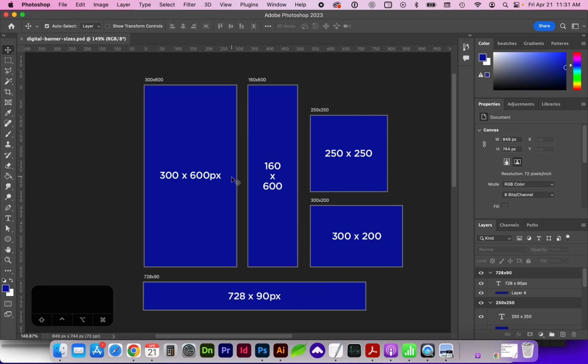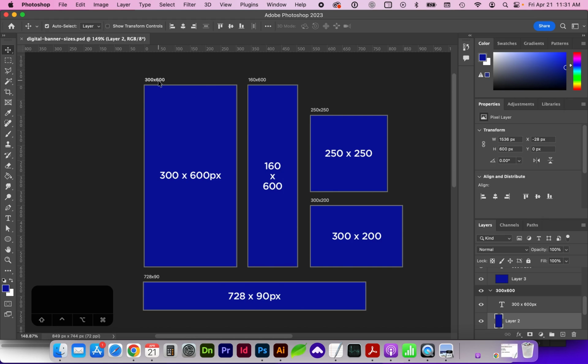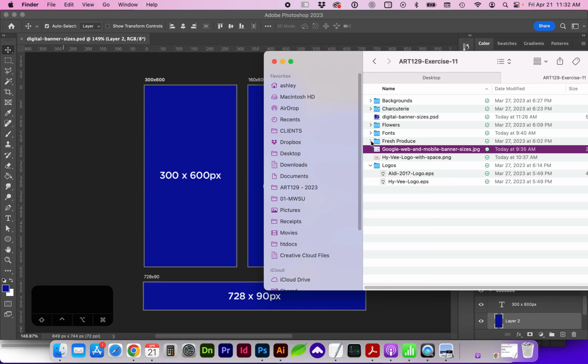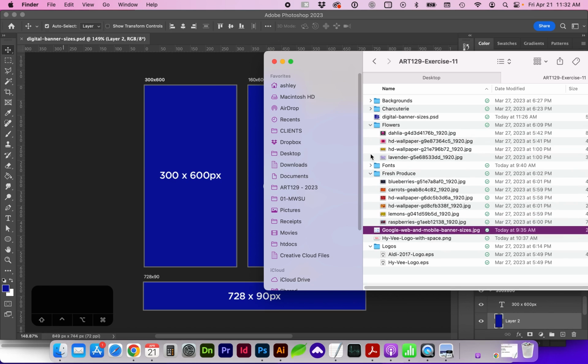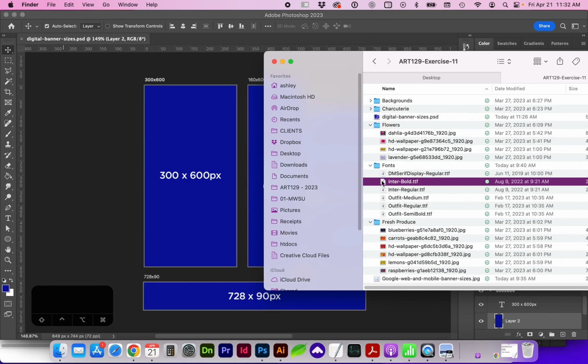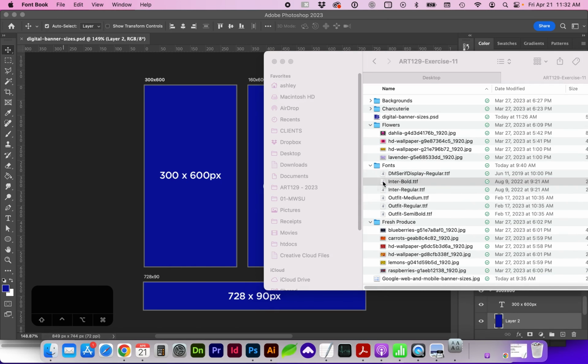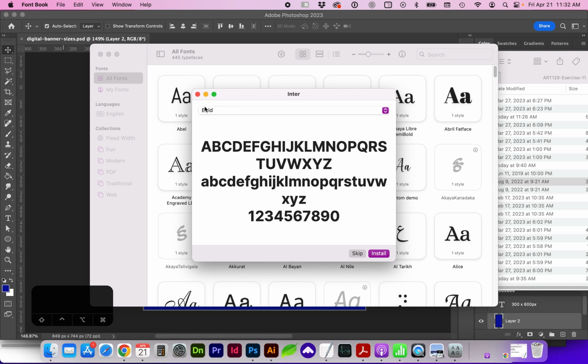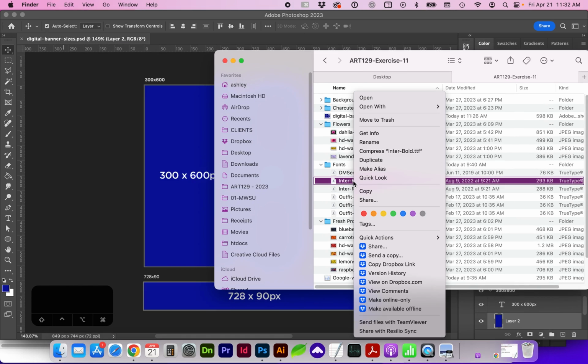For this demo I am going to show you how to use artboards in Photoshop. I've saved all of the assets within these folders on Google Drive, and I've also included the font options, which you can install by double-clicking on the font and clicking Install, or if you're on a PC, you can right-click and it should give you the option to install. So for the deliverables, you're going to create 2 ads. So again, here are the assets, and here are the logos in this folder.